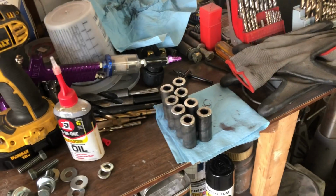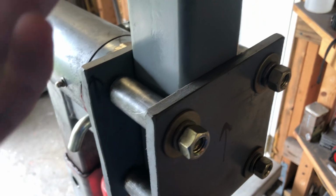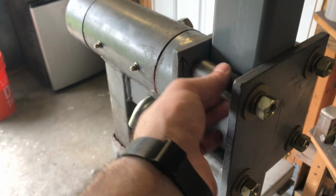But anyways, in my thinking of these rollers as being my only solution, and after discovering that those are nowhere near going to work out, I was thinking I could use like half one side with these and half the other side with that to make a snug fit, or if I needed to, I could sand it down a little bit. I didn't. Obviously, I underestimated it, and I should have gone way bigger. Like these could have gone with like 2-inch rollers. But I'm not ordering more of this tubing.